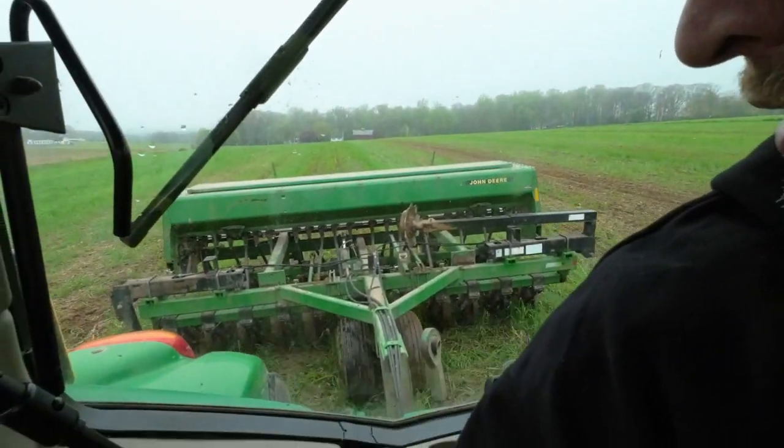So, we had a tenth of an inch of rain, which makes the soil perfect. It's crumbling and everything. Problem is, I'm planting through this rye, which has dew on it, or rain moisture on it, and that's causing the wheels to get a little bit wetter than you would think, and it's making the soil stick to the gauge wheels. But it looks to me like 99.99% of the seed is getting in the ground, so I'm good with that. It's covering, and I don't see anything out of the ordinary happening. So I'm pretty happy with that.